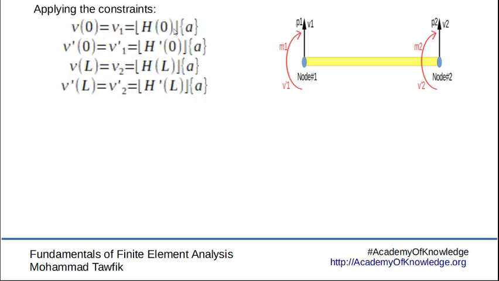Now we satisfy this by putting x equals zero in the deflection and the slope expressions at both x equals zero and at x equals L. Notice again here that we are using zero and L to represent the starting node and the final node, which is quite sufficient for almost all the finite element analysis problems. For very special problems you might need to satisfy the physical coordinates x1 and x2, but we will be talking about those problems when we come to them.